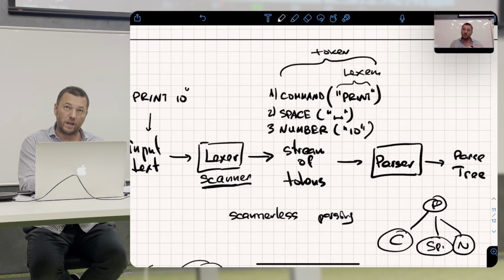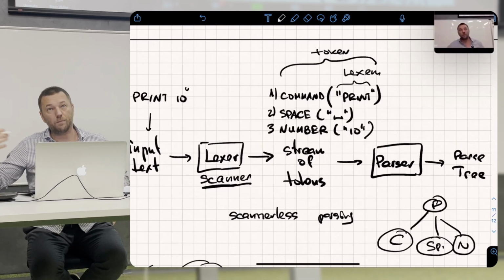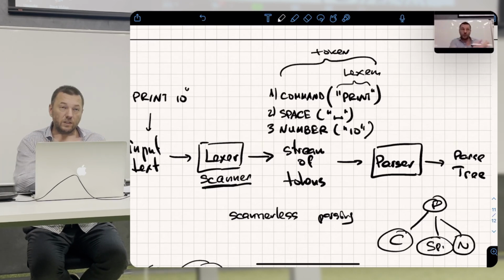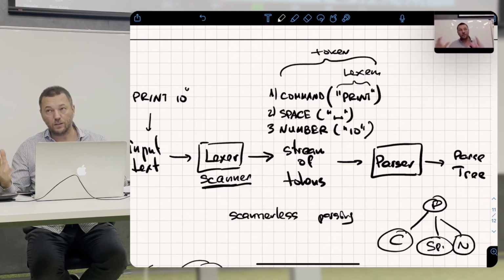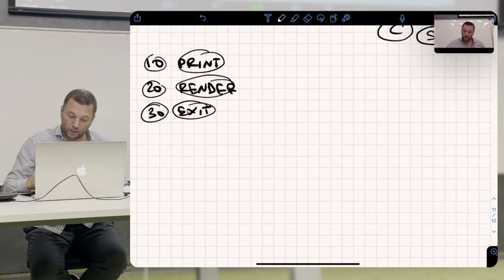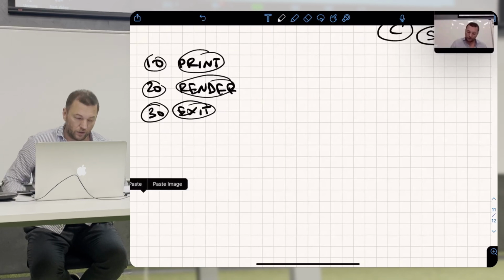And once we have a stream of terminals, we can apply the formal grammar and receive the parse tree. So we will create the non-terminals using the stream. We will decide, this is a line, this is a command, this is the program. So the Lexer makes terminals. The parser makes non-terminals.